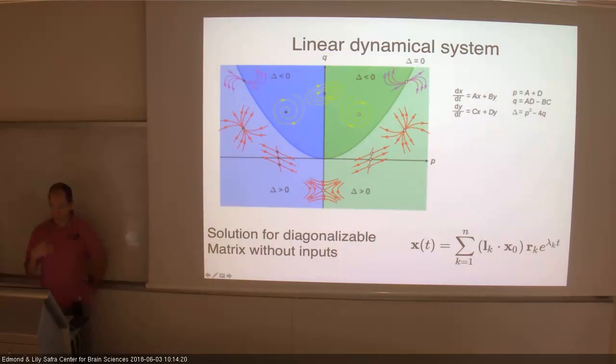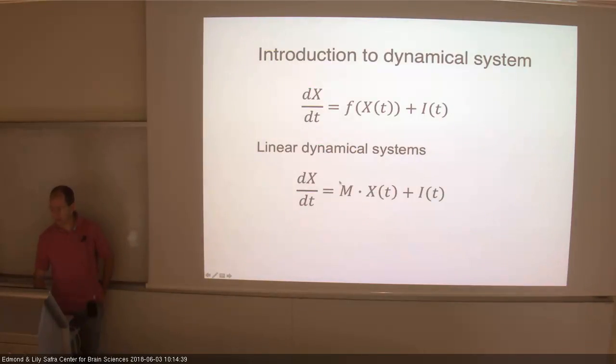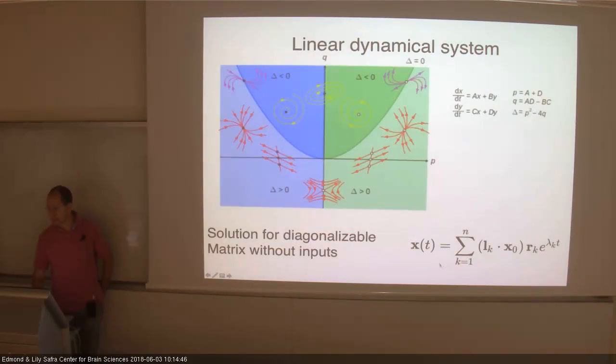Okay? So there are all kinds of different behaviors. In one axis, x could grow, and in the other axis it could shrink. So that's, I think, this condition. And we have different kinds of solutions. The general solution for simple problems looks like this. Okay? So we have an equation that looks like this. x-dot is a function of x, of a matrix, where x is a vector and M is a matrix. The general solution, when M has good properties so that you can diagonalize it, looks like this.